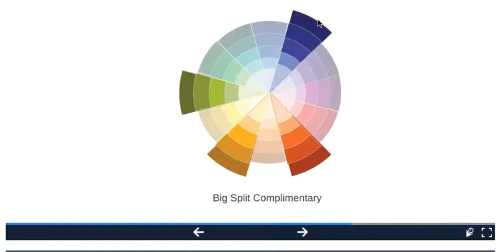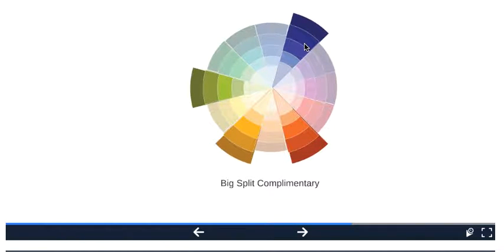So you have, again, the indigo and the blue, but instead of the yellow and the orange, you skip a step and choose the one that you skip. So we have the brick and the lime. So this would be more, like I said, a warm color palette. I know that lime is usually used for cool, but since it's closer to yellow, I feel like it would be more of a warm color palette than a cool one. But like I said, if you make the blue more dominant, it could easily become a cool color palette. You just have to decide which ones you want to be more dominant.